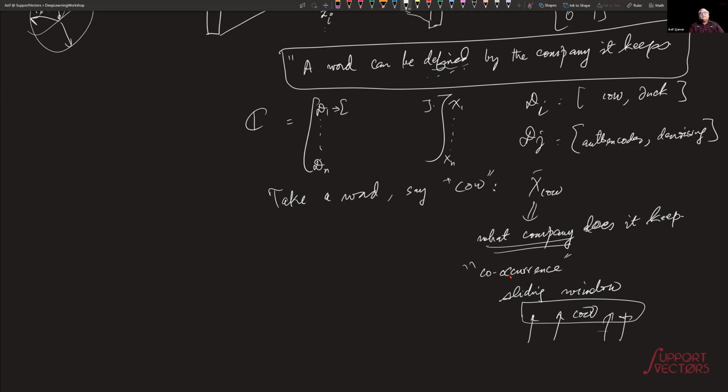So literally you look at the immediate company of the words, isn't it? When you look at the immediate company of a word, are we together? Suppose you take a window size of 5. You look at the two words: the happy cow jumped over, jumped over the moon. I tend to keep taking this sentence. So for the word cow, happy is there, jumped is there.